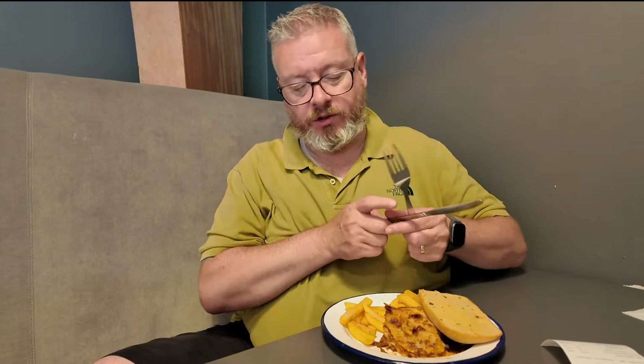Now I think the adult portion of this, which is lasagna with any two sides, there's all sorts of different sides, is £12.95. I don't think this is worth that. I think this is pretty poor, to be honest with you. I'd say the top bit with the bechamel on isn't too bad. The rest of it is almost unpleasant to eat.